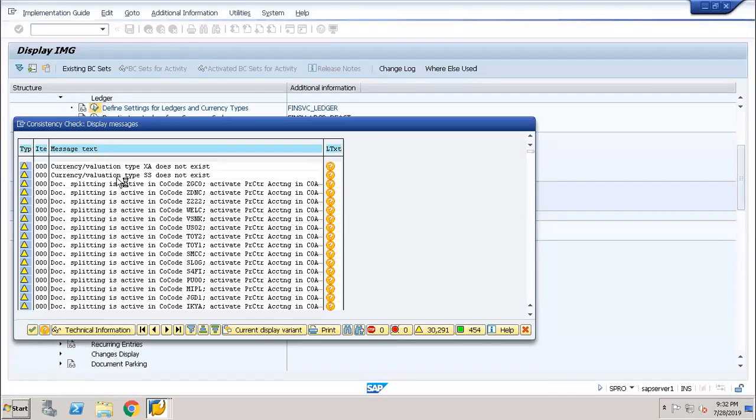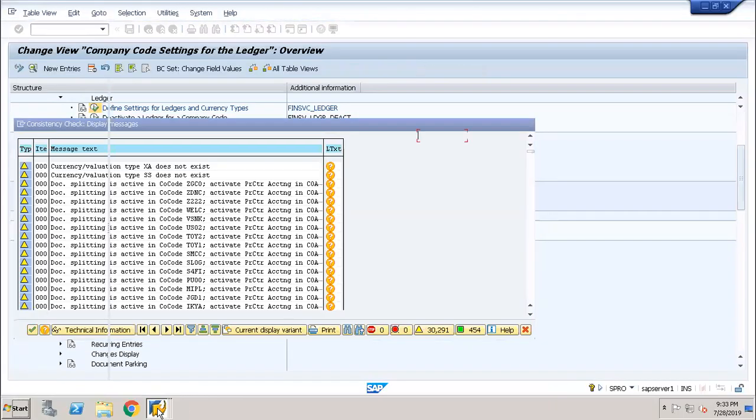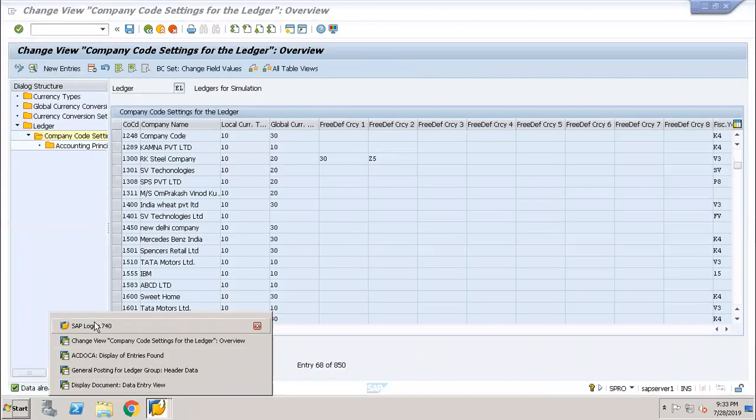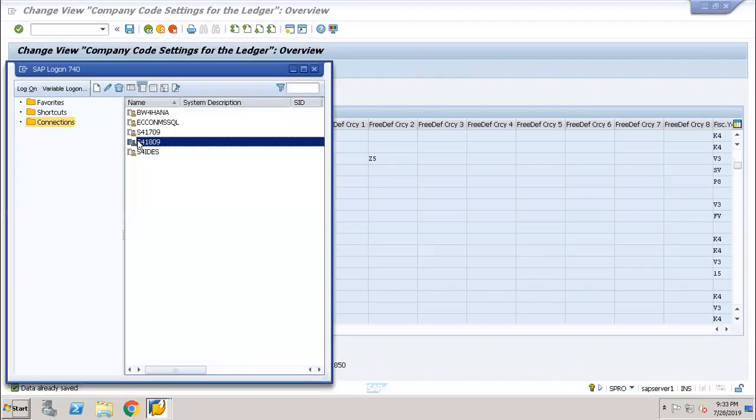So group currency we will maintain in SCC4. Group currency is maintained at a client level. Client in the sense we have entered while logging into this SAP system. Once we select this GUI, on the top we have a client.